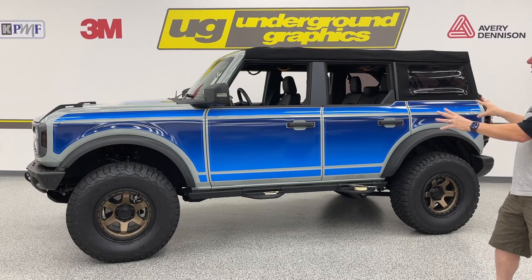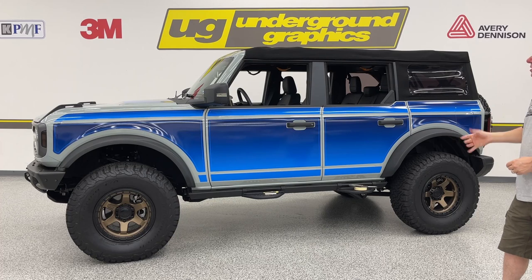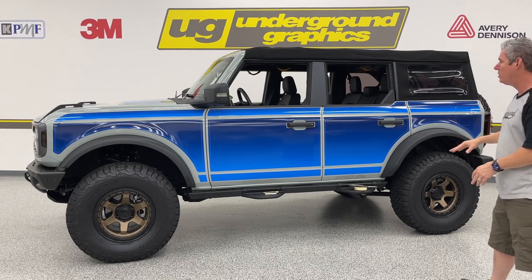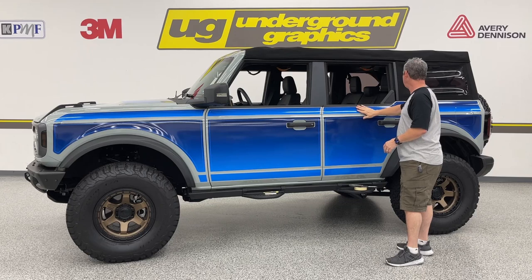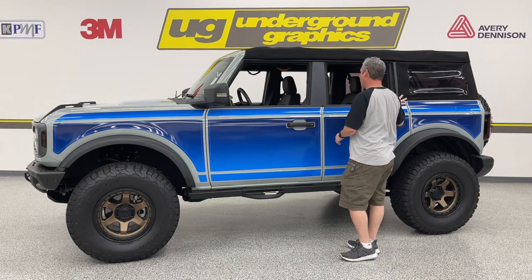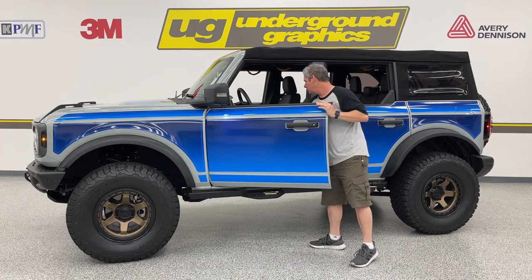So this is kind of our standard. Again, with or without that rocker, I like it with. Some people like it without. I just think it adds a little bit more balance to the bottom of the vehicle. Now with the other option, what we're going to do is we're going to come up to that B pillar. We're going to do one leaving this. This is going to come off. This one's going to come off. We're going to add this and then have the option for that back piece. Let's go ahead and pull out those other pieces.